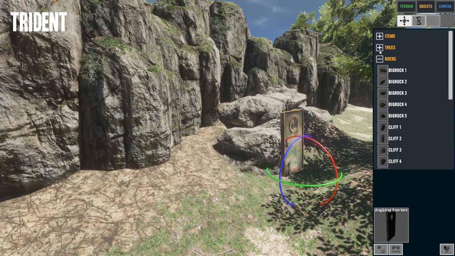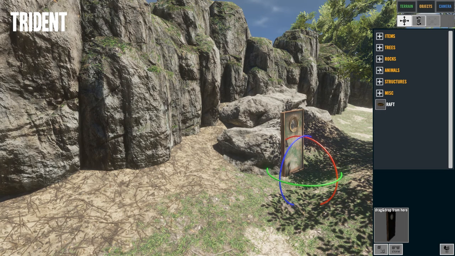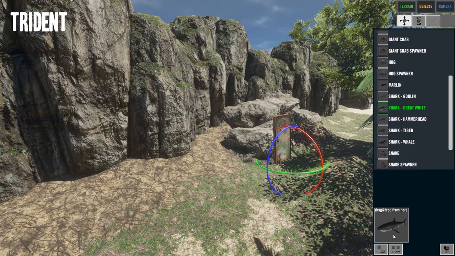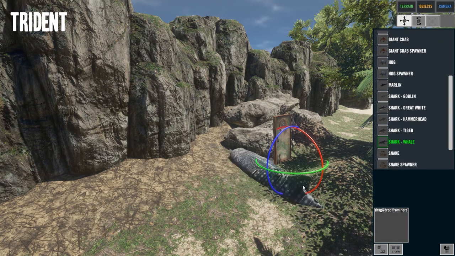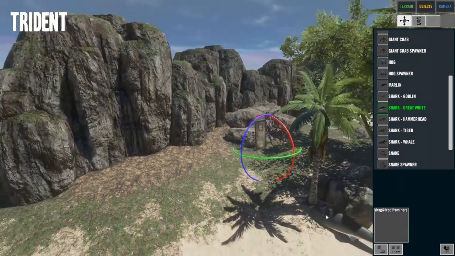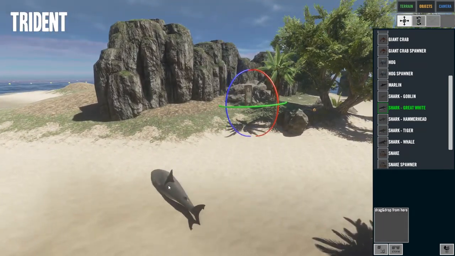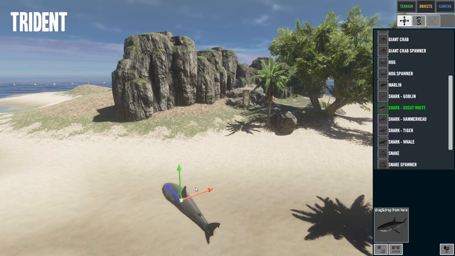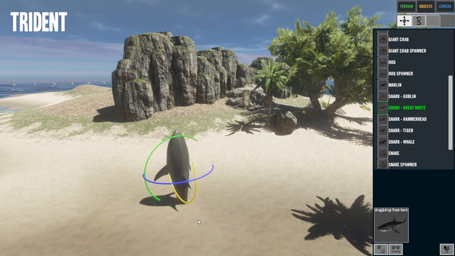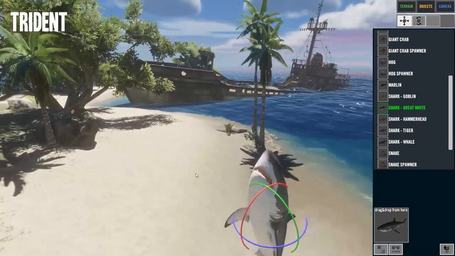just as an aside, there are other things here. We've got trees, items, rocks, structures, animals. Oh, yes. Shark, great white. Shark whale. Ooh, I love the whale shark. Shark great white. These things, if you haven't seen them in game. Boop. Press T. Press R to rotate. So, yeah, it's basically fairly straightforward.